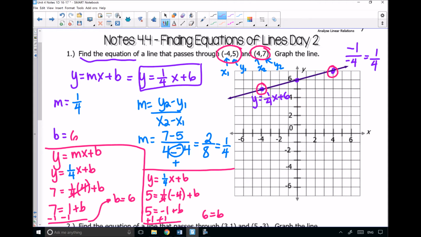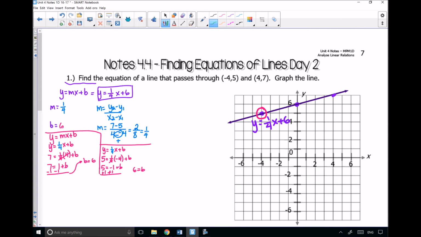So we'll talk about that in the next section of our video right here. Okay. So another option to figure this out is we still need to figure out what the m is, and we still need to figure out what the b is, right? So what I'm going to do is I'm going to place these coordinates into a table of values.